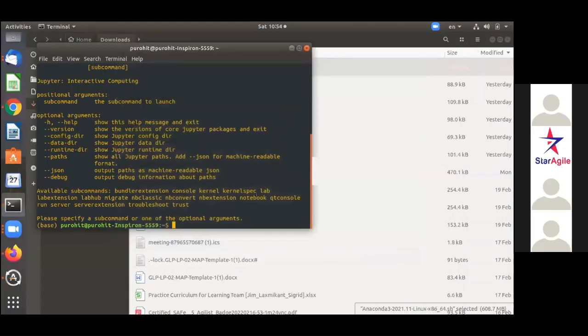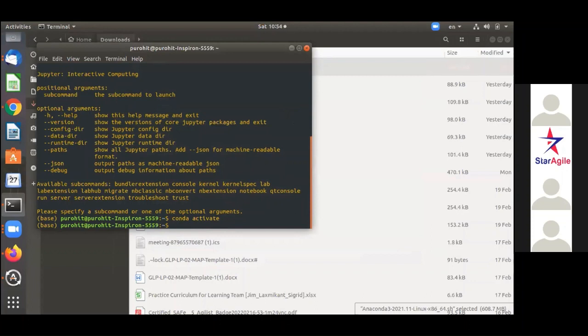So I did not know about it in the past. So I write down conda. Write conda activate. Then now write Jupyter Notebook. Is it one word or how is it? No, different words. Jupyter space Notebook. Okay. Right.